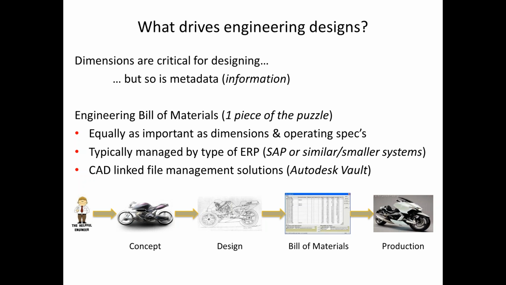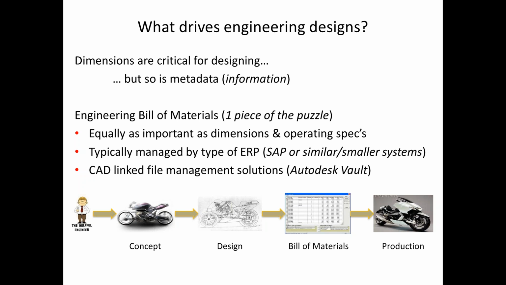When you look at something like an engineering bill of materials, all of this circles around that bill because it can all be incorporated into it. And that bill is just one piece of that puzzle. It's just as important as any dimensions or operating specs of your design. There's additional information that is put into a bill of material that can possibly make it more critical than some of the dimensions and operating specs.